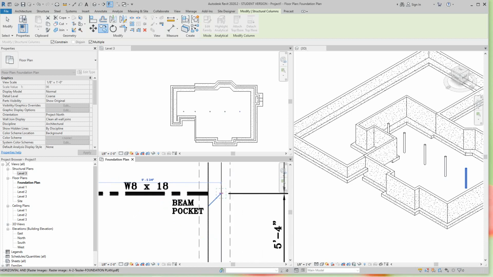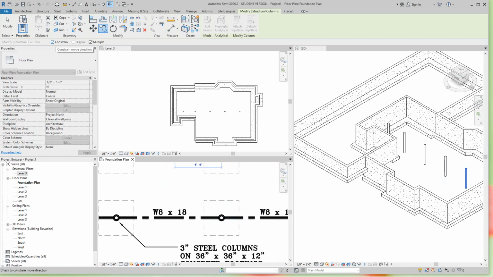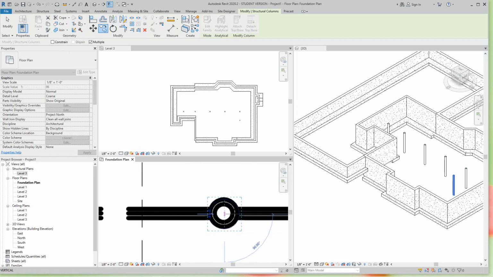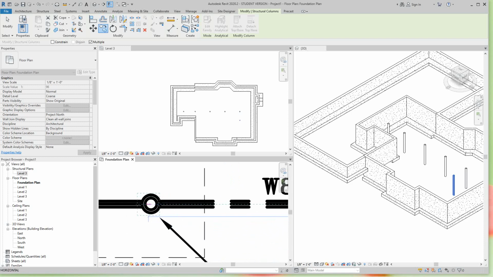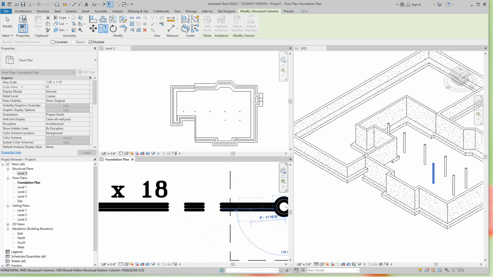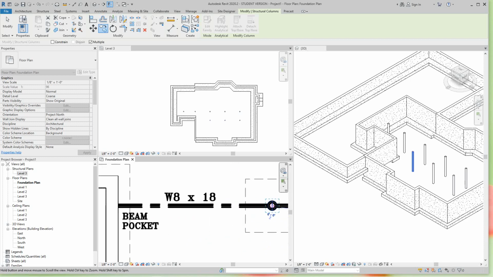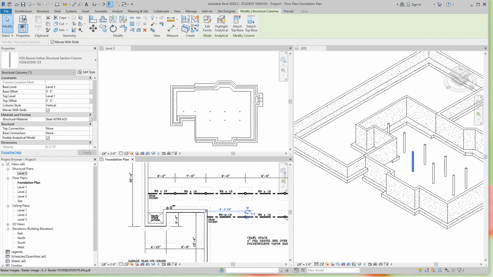And this is how you do it. So now let's go down and let's just unconstrain this and place one here. We've got another column here. One here. Probably should have done a grid here. And then this is probably, that's it. That's going to sort of sit right there.